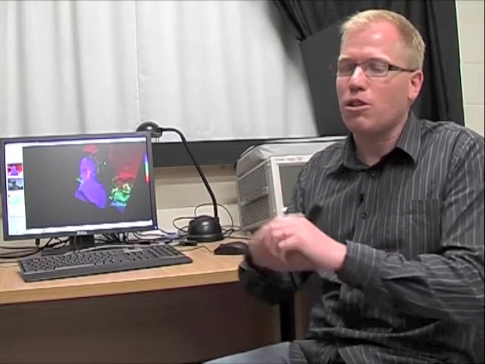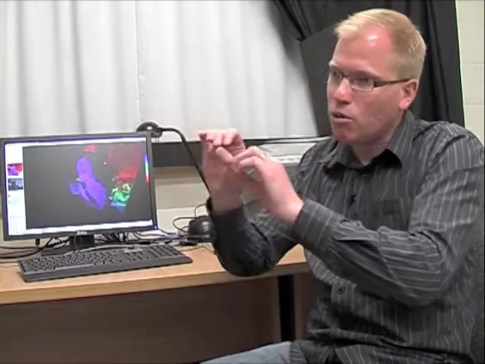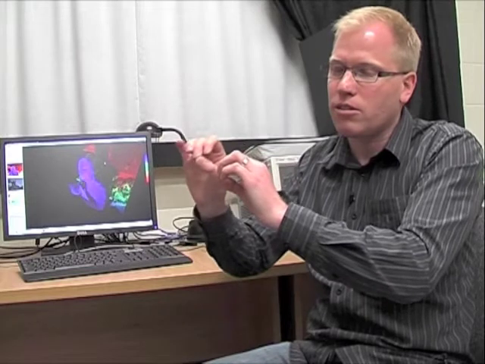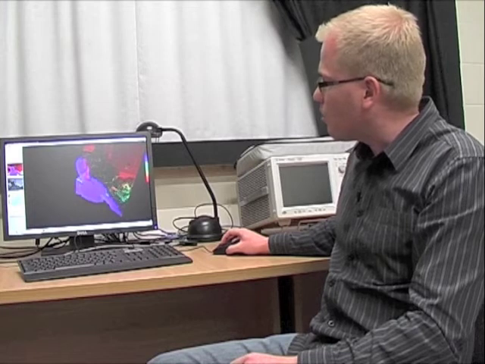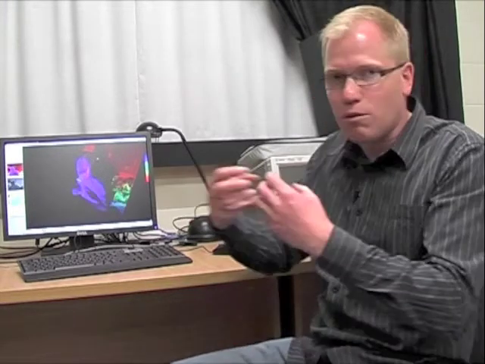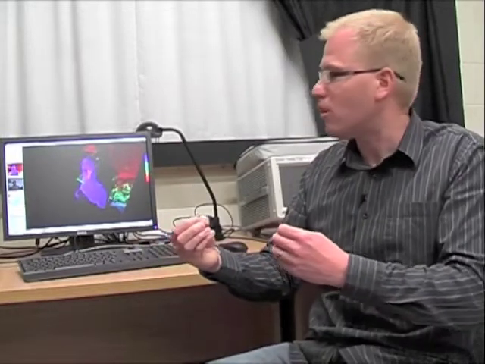But what we realized earlier on is that when you've got objects that are out of focus, they're blurred. So you could have two objects. If they're blurred, they're going to blur together. And one pixel in the image is getting distance information from both objects. And that's actually what's happening here on the edges. The distance information from both objects is actually interfering with each other and creating an incorrect distance value.